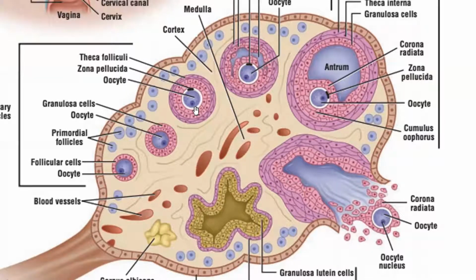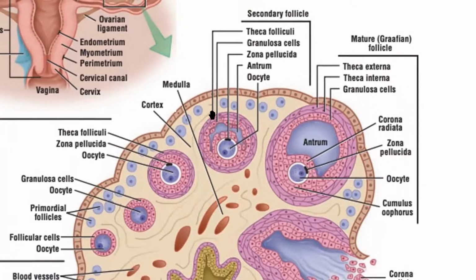This zona pellucida can help make a wall around the oocyte when the head of the first sperm comes inside. So just one sperm can come to the oocyte. And after that, this zona pellucida becomes thick and it's impermeable to the other sperms. So we don't have a condition which we call polyspermy. The zona pellucida is a glycoprotein which is secreted from the oocyte and granulosa cells, both of them.